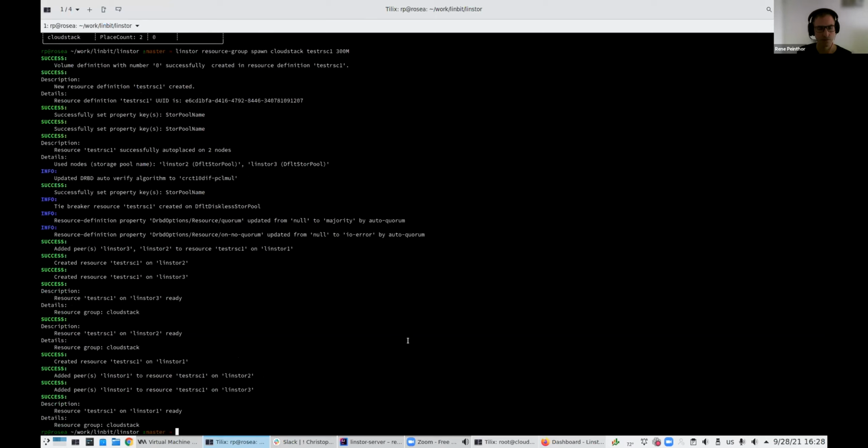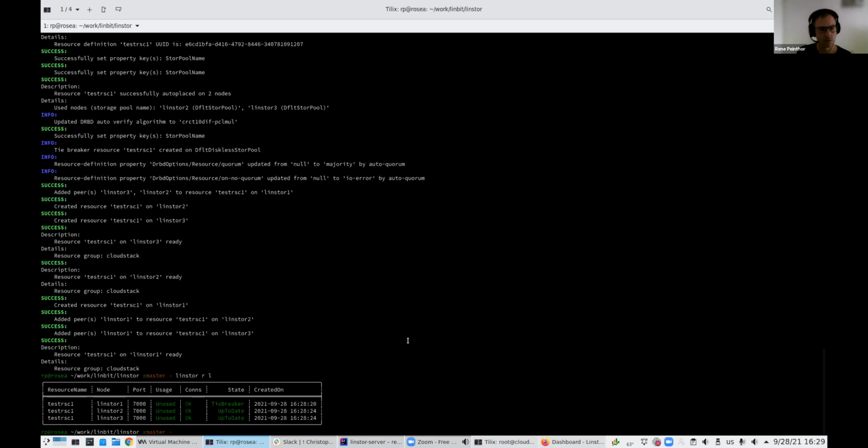I'm not sure if Phil mentioned in the first session what quorum is and how DRBD uses it, but this is the tiebreaker node, which is in the end just a diskless storage node in DRBD speak.